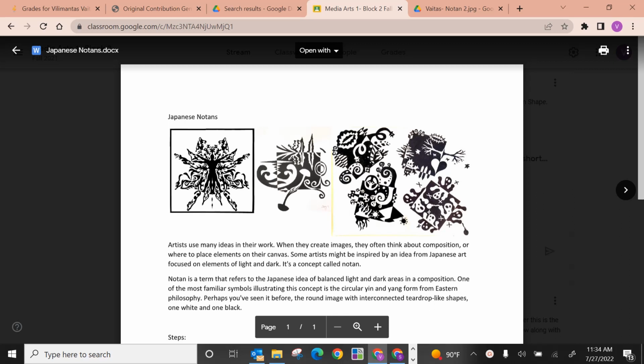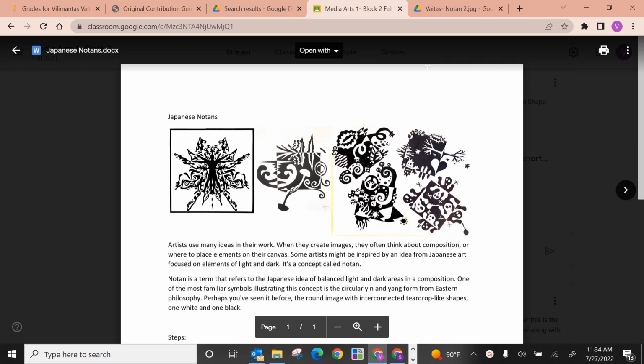For this project, we're going to focus on the element of shape, as well as learn the basics of the Adobe Photoshop program, how to use layers, how to cut, and how to paste. So some very important skills that you would need to get an understanding of how to use Photoshop. To touch on the shape requirements here, we're going to make a design called a Japanese Notan.